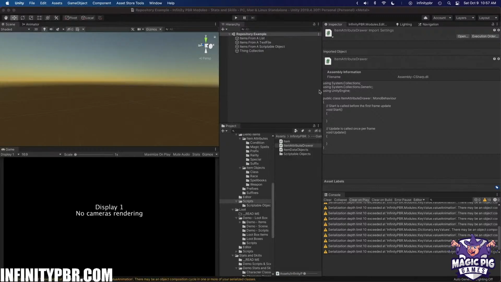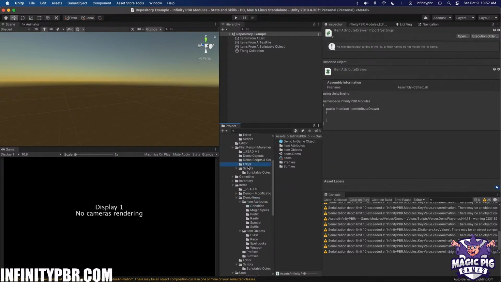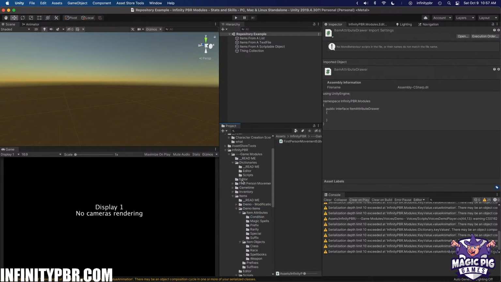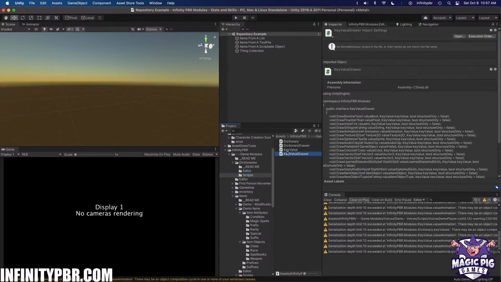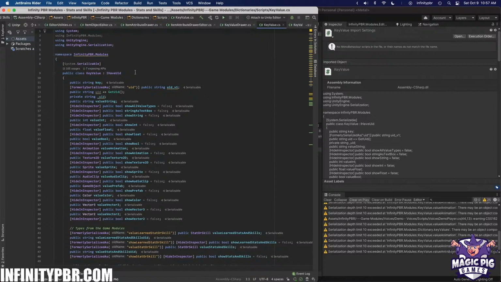All right. Now the dictionary drawers have one other thing, which I don't think we need, but let me check. Dictionary. Up here we have, no, not that one. Scripts, we have this script, which I don't think we need.